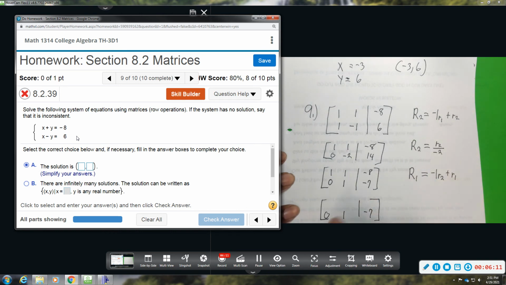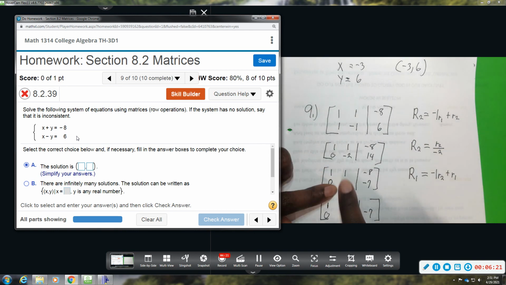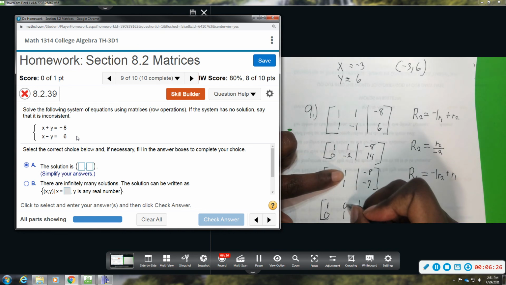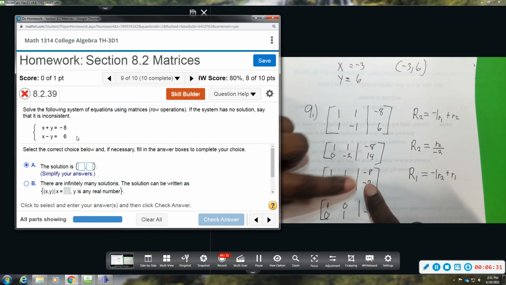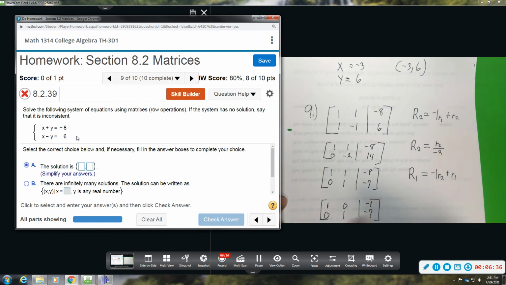That is not changing. So if I multiply by -1, 0 times -1 is 0, and then when I add 1, this is still 1, and then -1 times this is -1 plus this would give me a 0, and then -1 times a -7 is a +7. +7 plus a -8 will give me a -1. So here is our final solution. This means x equals -1 and y equals -7.